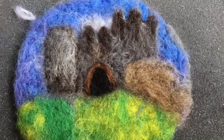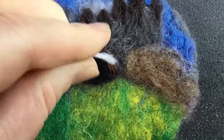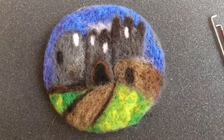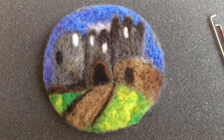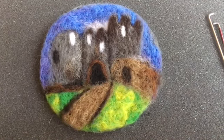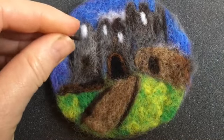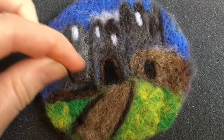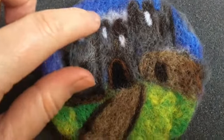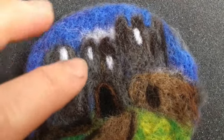I've added a little bit of brown detail around the door for bricks, and to make the windows where the light's coming through, I've got some white wool that I've rolled really small between my fingers and then just felted that on top. I've spent quite a lot of time adding details — white for the windows, darker colours for the windows and door, and I've exaggerated the path. The whole castle ended up being a lot bigger than I'd originally planned, so that's something to watch out for. Now I'm getting some really fine little bits of wool to edge the buildings and give them definition by felting right in so that the buildings look separate but are still the same colour.